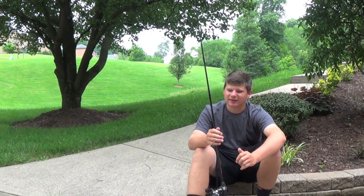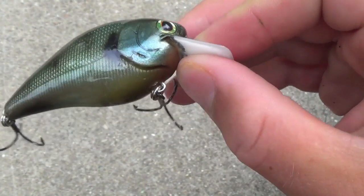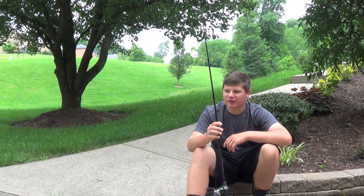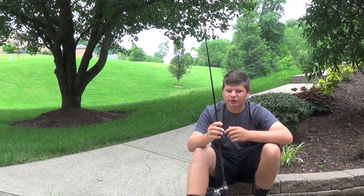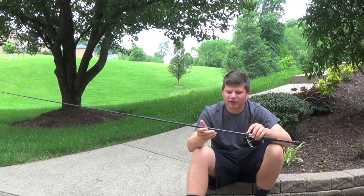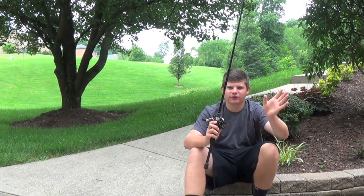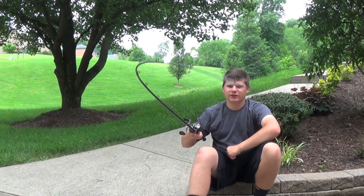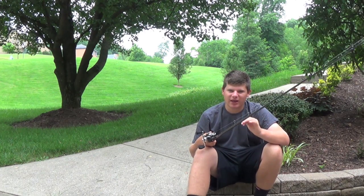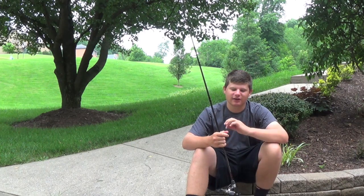The first thing in crankbait fishing I think is the rod — that's the most important thing. A lot of people think that because you have six to nine hooks on a crankbait there's no way a fish can throw it. But actually crankbaits are probably one of the easiest lures for a bass to throw when they jump or shake their head. A big reason for that is people don't use the right rod. You've got to use a pretty forgiving rod. I like to use glass rods because they're really shock absorbing and have a really parabolic bend to them. When that fish jumps or shakes its head, the rod absorbs a lot of that shock so it doesn't give the fish something stiff to leverage those hooks out.